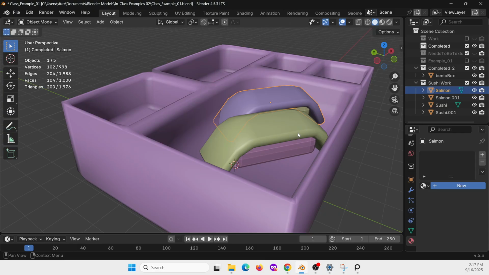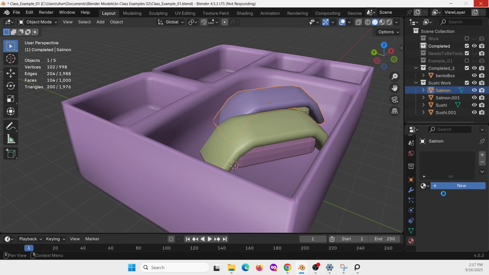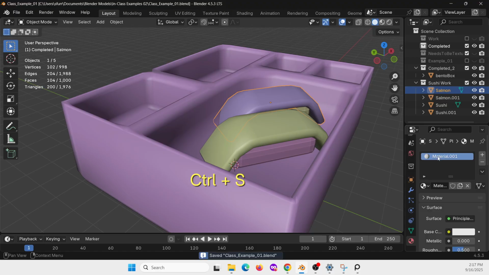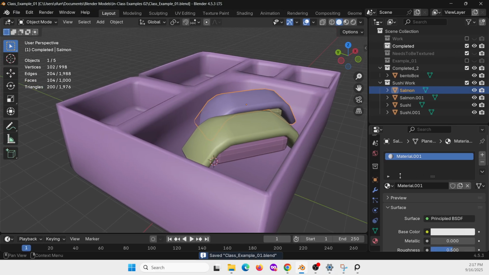If it doesn't freeze up and crash, which it might, but that's okay. In the perfect world, when you click material, a new thing will pop up over here, and you'll be able to rename that. There we go. Rename that to M underscore Sam, so let's say that.